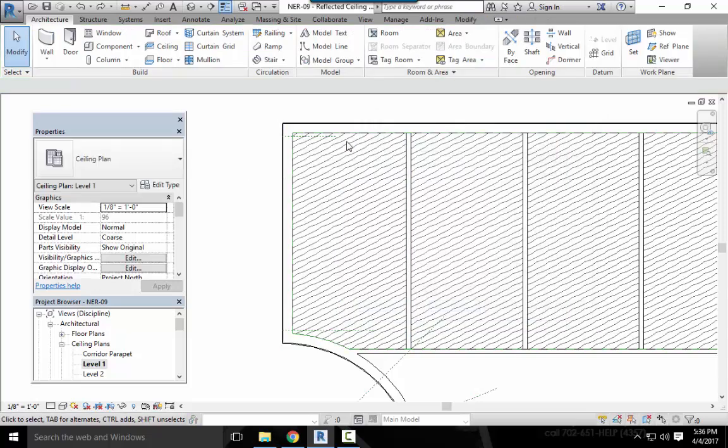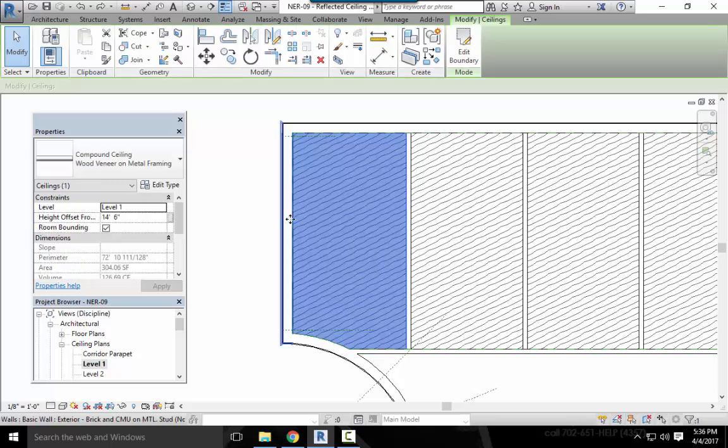Okay. So now I want to select this ceiling. And it's going to be kind of difficult. Why would it be difficult? Because if I click in the middle of this ceiling, what happens? Nothing. You really want to select your ceilings by the edge. If you have to turn off a wall temporarily to do that, then do that. But you'll get very frustrated if you're just clicking in the middle of the ceiling thinking you're actually going to select it. It won't ever happen.